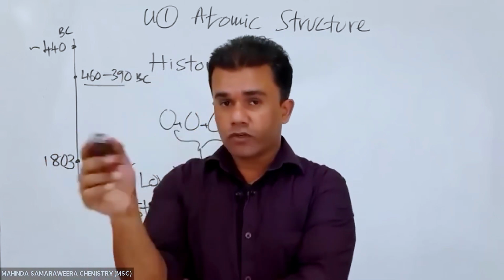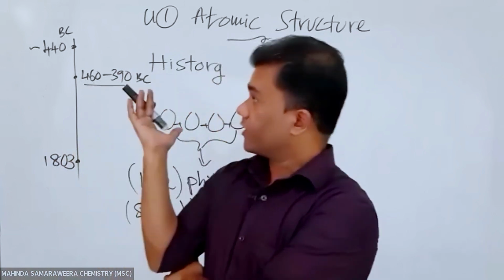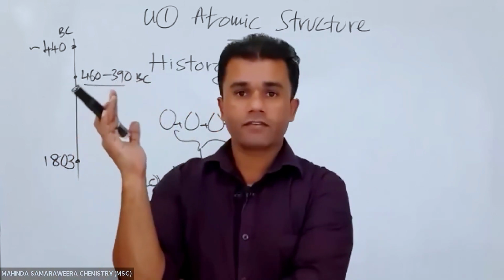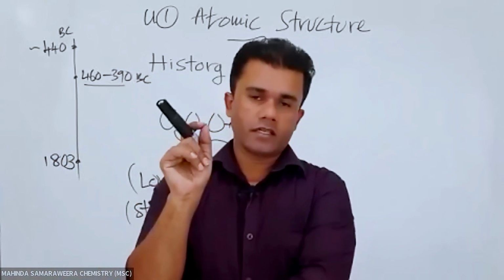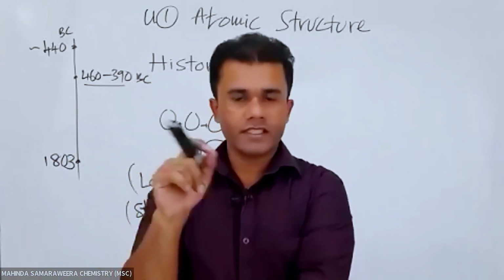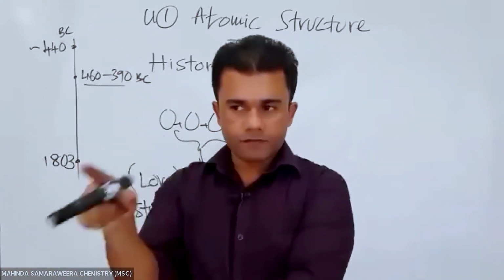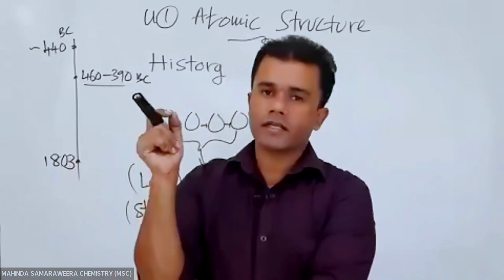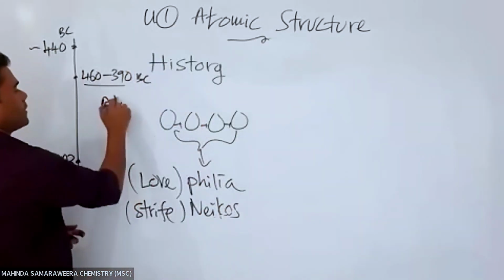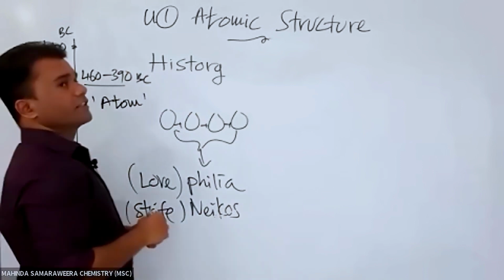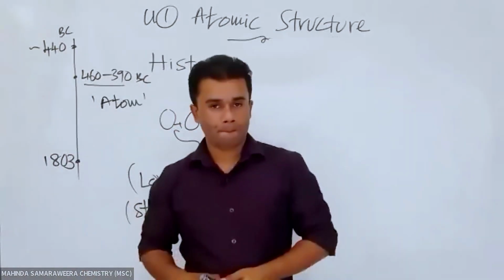He said no, it's not composed of these four fundamental things. Democritus was also a Greek philosopher. He said all matter is composed of tiny particles. That particle cannot be divided further. It is invisible. If you break anything further and further, you end up with that tiny particle. He also gave the name atomos, a Greek word. Then the term atom came first with Democritus. You see how advanced that idea was, right?